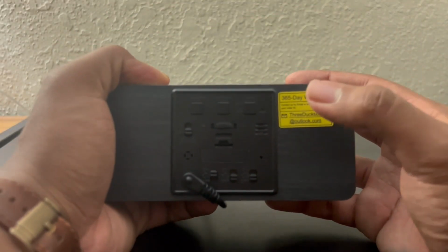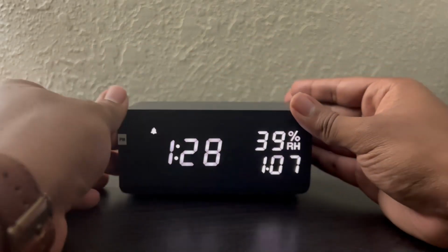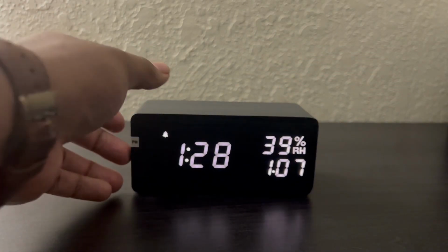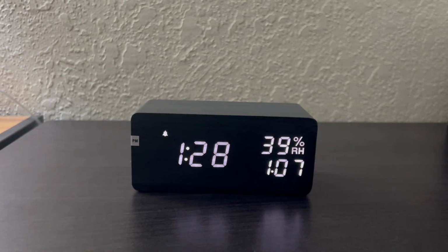You also get a 365-day warranty as indicated right here. So if anything goes wrong, you can just contact them at customer support and they will send you a new one, or replace it, or just give you your money back. So yeah, those are my thoughts on the Jaal clock. Let me know what you think about it in the comment section below. Again, very, very solid package here.